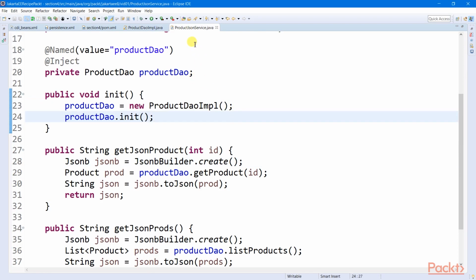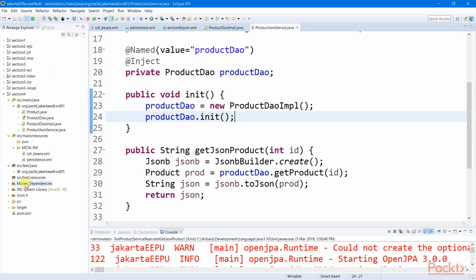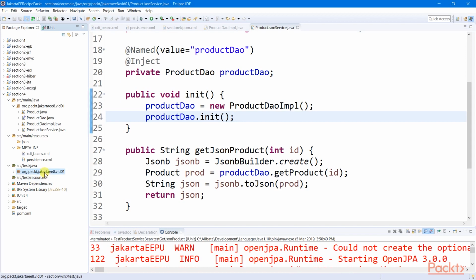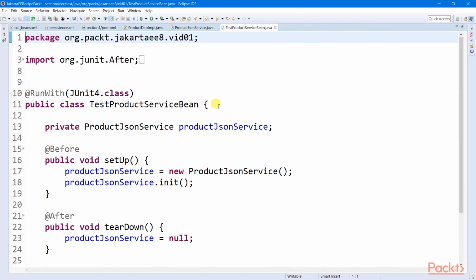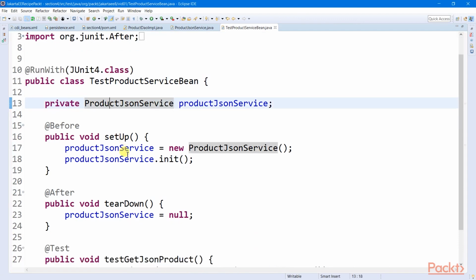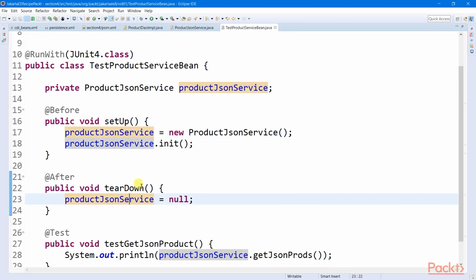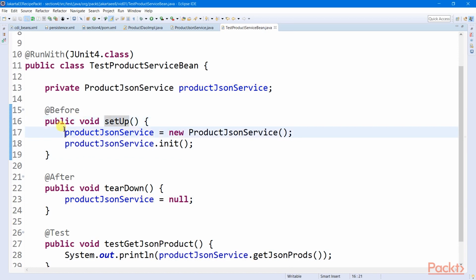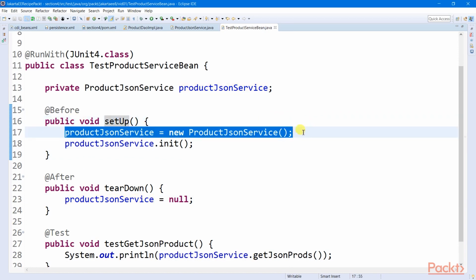Let us now go to our test source folder, create the necessary package, and set up our test class for our product JSON service, create our setup and tear down methods with our setup initializing our product JSON service class.